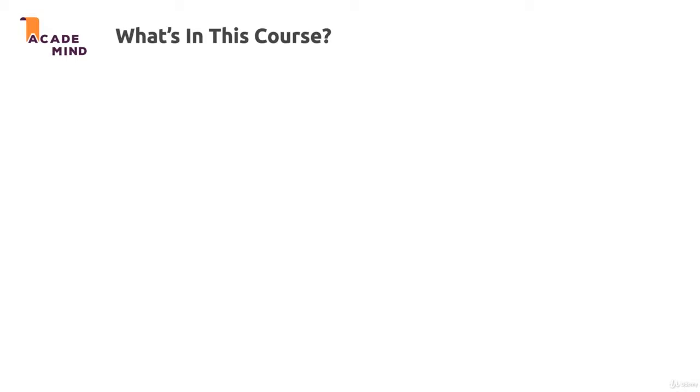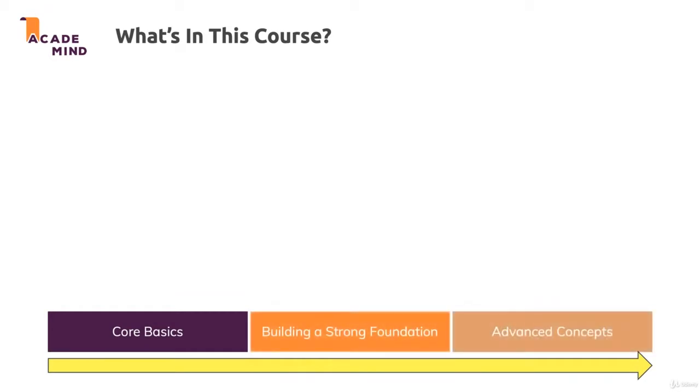You could split this course into three main blocks, I would say. The core basics, which you have to know under all circumstances. Then the next block where we build up on these basics and build a really strong foundation. You could therefore still call that basics, but these would be the advanced basics. And then we have advanced concepts, which allow you to get to the next level of JavaScript development and become a really good JavaScript developer.